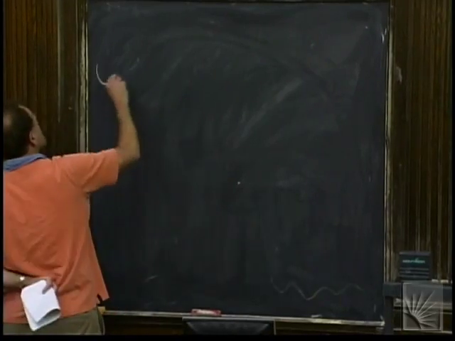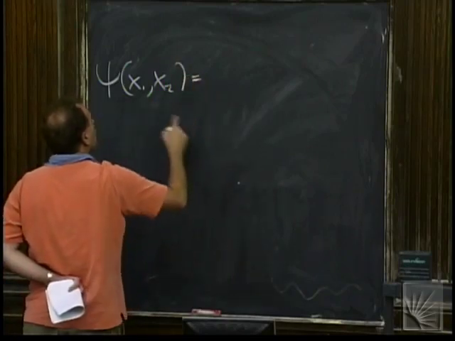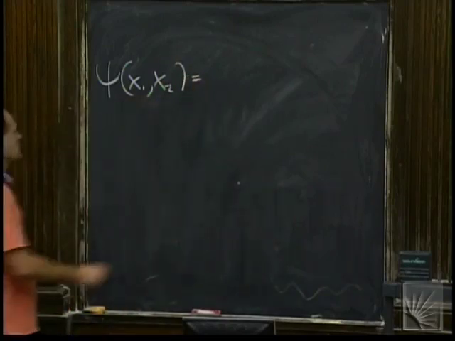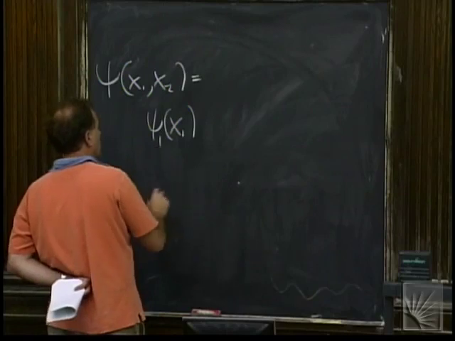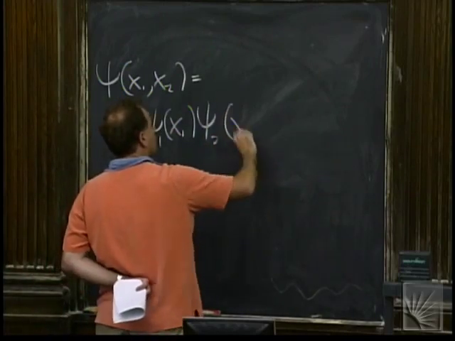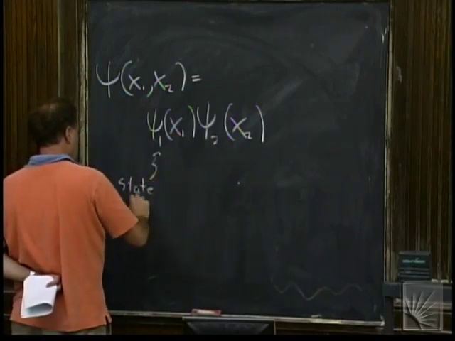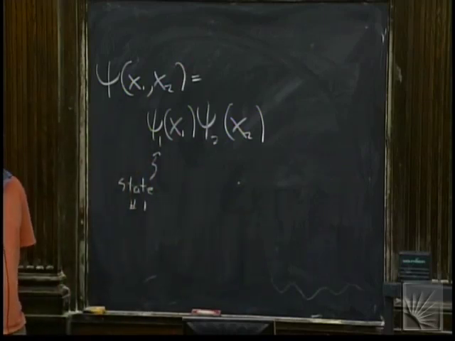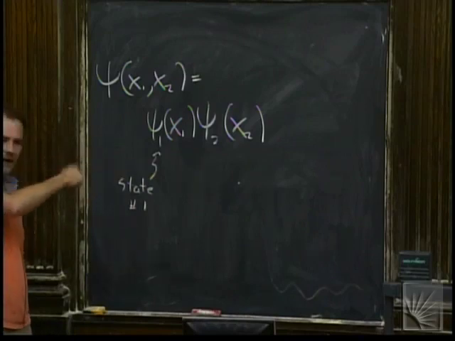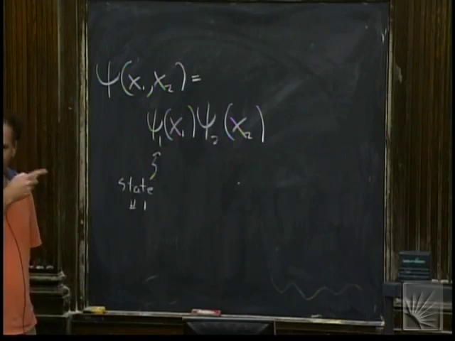So the way I want to write it is this. Psi of x1 and x2, I'm going to write simply as psi of x1 in particle state 1. Okay, so this means state number 1. And I'm not going to just drop the label on the particles. I don't want to do that, then I don't have anything, then I can't write anything. But I want somehow the labels not to allow me to actually effectively label them.